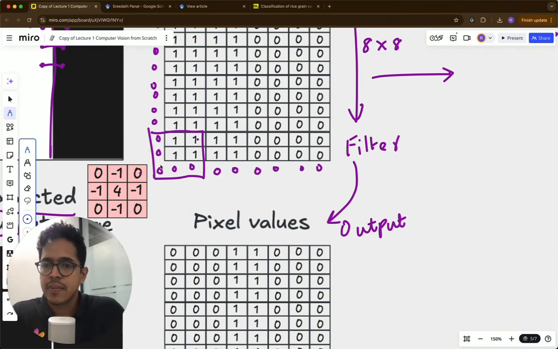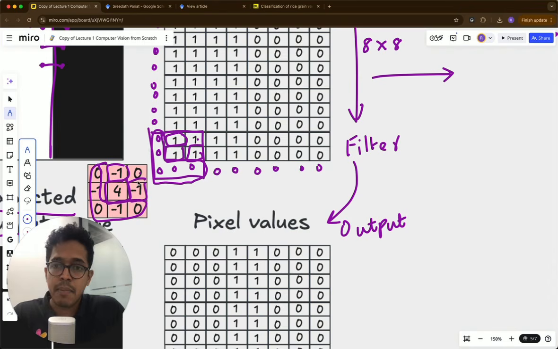So the central element here is 4 and the central element here is 1. So 4 multiplied by 1 will be there. Now wherever you have zeros, you can ignore those, because you are multiplying all of these numbers by zeros over here. Then what is remaining? You multiplied 4 with 1. Then you have a multiplication of -1 with 1 here, and another -1 with 1. So the sum of the products will be 4 multiplied by 1 plus -1 multiplied by 1 plus -1 multiplied by 1. So that will be 4 minus 2. So this is how the filter works.